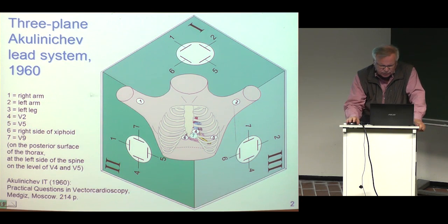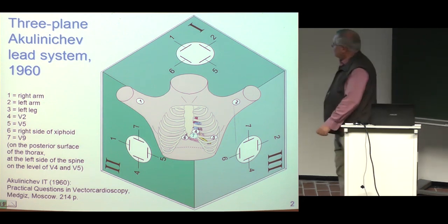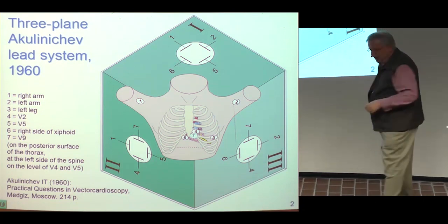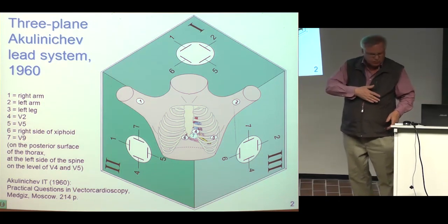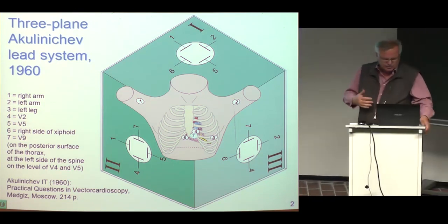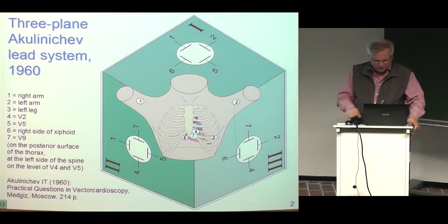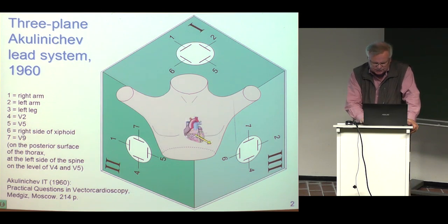He used three orthogonal coordinate planes, but not the same as what we are used to having. He rotated this coordinate system 45 degrees. The idea behind that is that the heart is rotated 45 degrees. So this is the orthogonal coordinate system of the heart, not that of the body. And that's some idea. It shows the electrode positions here. I do not go into the details, but anyhow, there is some idea in this system.